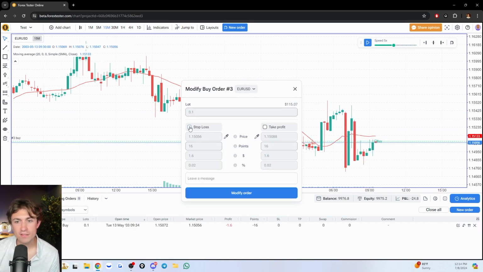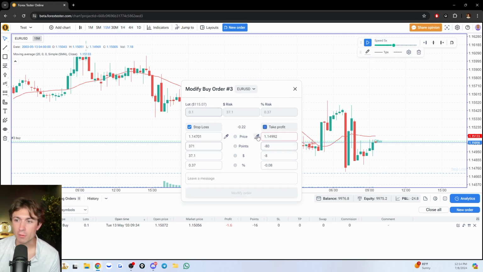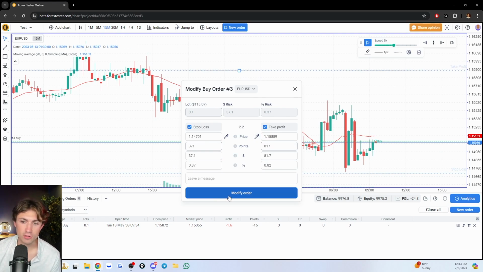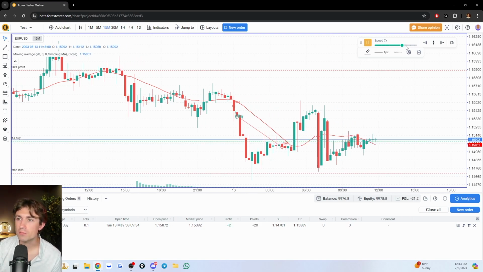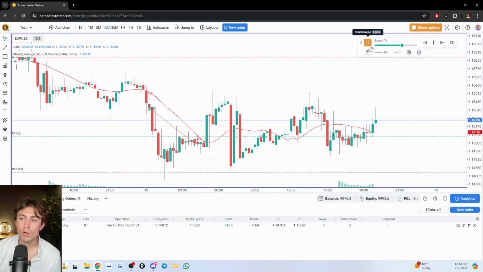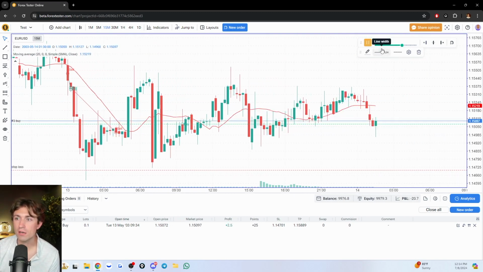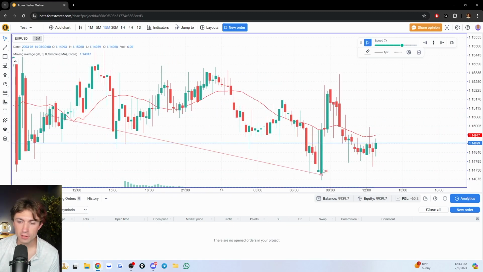Let's say I want to add a stop loss to this trade. All I have to do is I can actually click this. It's so convenient, and then I can place my stop loss. So now I have a stop loss on this trade, and if I want to set a take profit, I can do so by just clicking the little icon here and placing it directly on the chart. So I can click modify, and now my stop loss and take profit is set up on the trade. And as time goes by, you can see if it were to hit one or the other, it's going to close the trade on my behalf here. So there it goes. I just stopped out of this position.